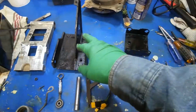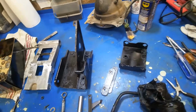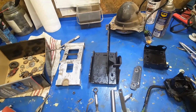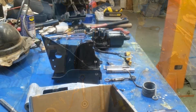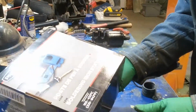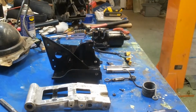Okay, so this bit here, well that's the headlight holder, so, yep, okay. Now I'm getting there. I'll figure out where it all goes. There, I'll put it on time lapse and see if I can figure it out. All them bits can go out there. I'll save this for the next time.